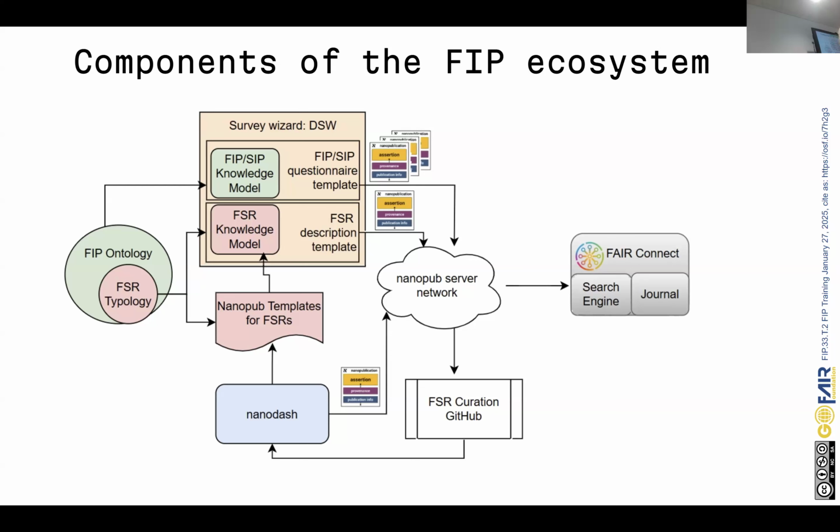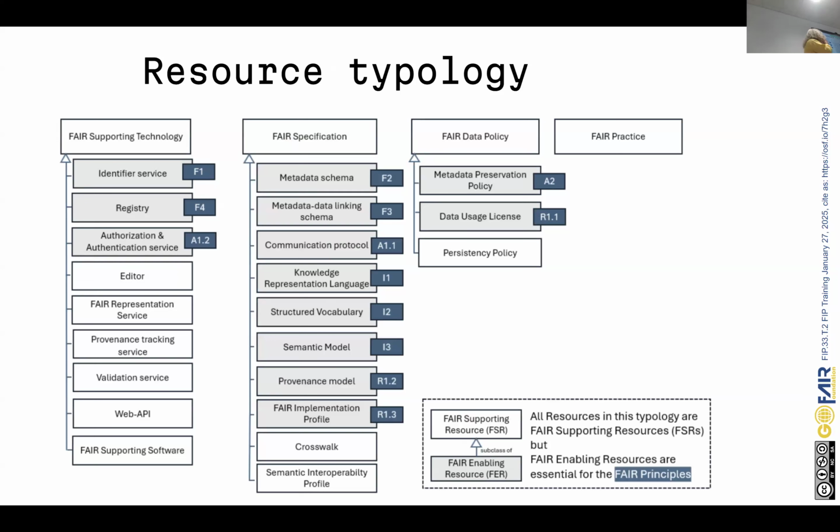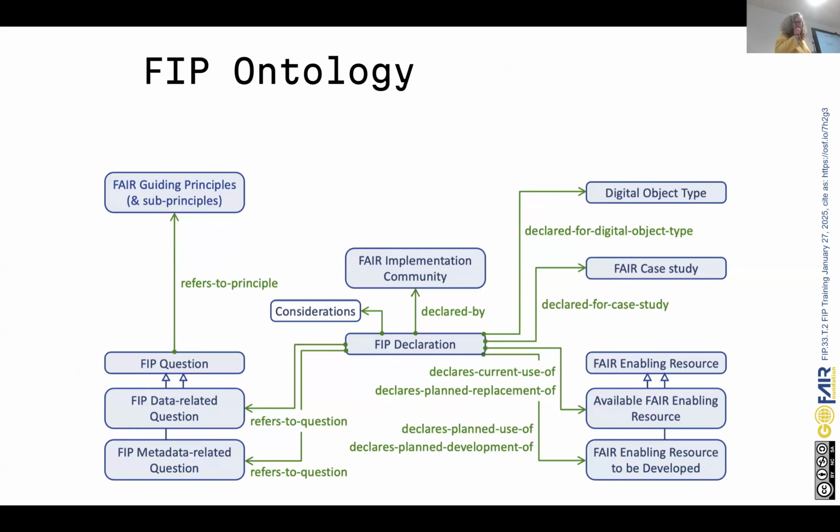And then we have also a journal that can be used by data stewards for writing small papers about these resources, going a bit beyond the nanopublications. And this is the typology. You see here that the grayish ones are FAIR-enabling resources addressing each of the FAIR principles, but it goes also beyond. We talk about FAIR supporting resources for those that are supporting the FAIR-enabling resources to be reused in different contexts. So this is the ontology, the FIP ontology.